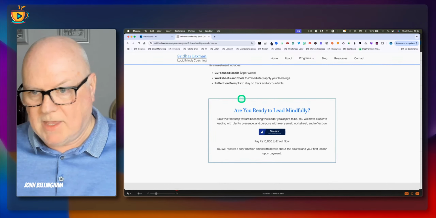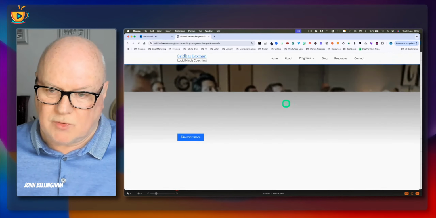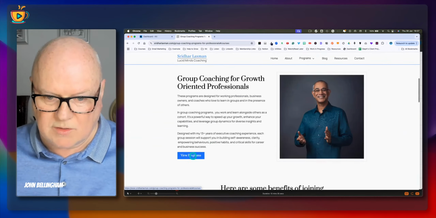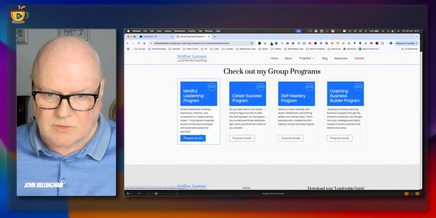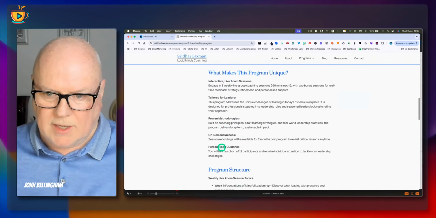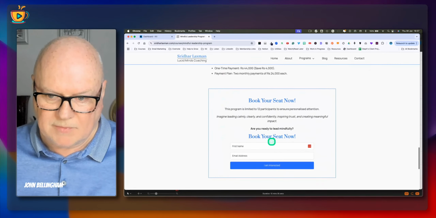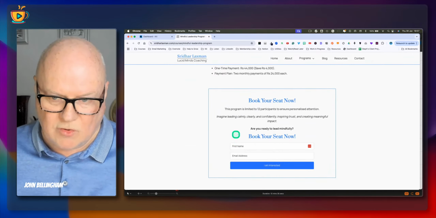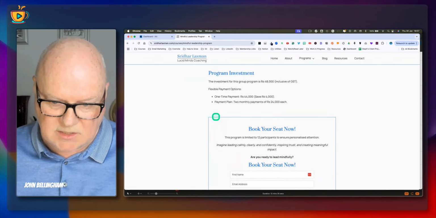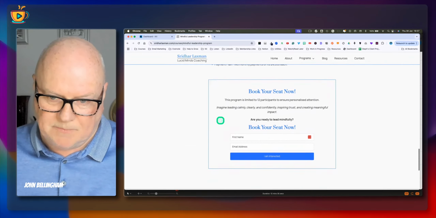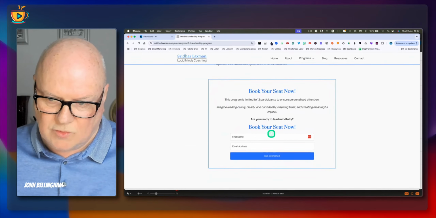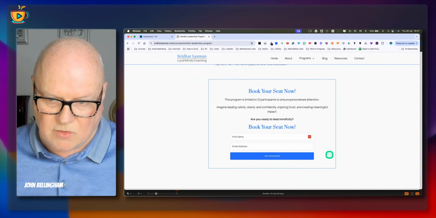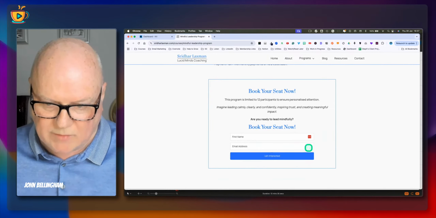And then when it comes to the group coaching programs, the way he wanted it set up was basically what you'd mentioned earlier, Neil, with waiting lists. So if I go to one of these programs and I join it, essentially all I'm doing is joining the waiting list inside Kit. Now, what I mentioned earlier on, everything you see in here, his website's actually developed in Webflow, not WordPress. But I don't know if you can see my mouse, and those three elements there, the first name, email address, and that button are the only three elements that are on Kit. Everything else resides on Webflow.